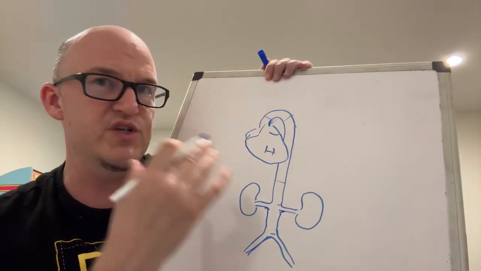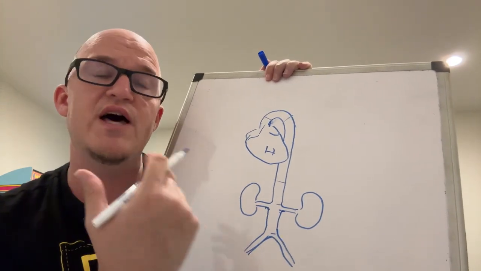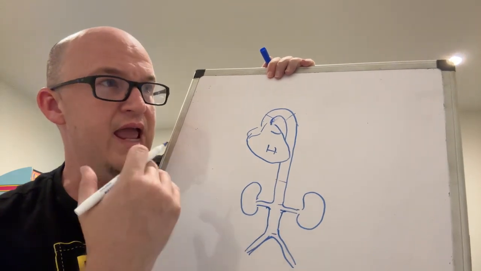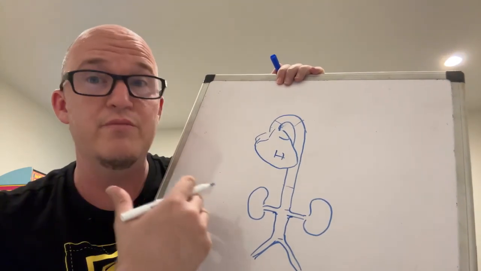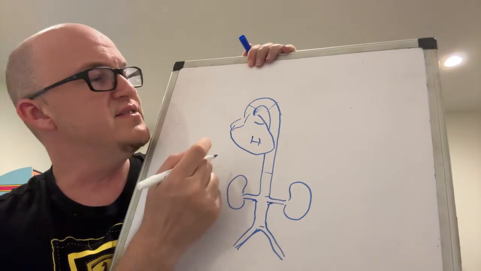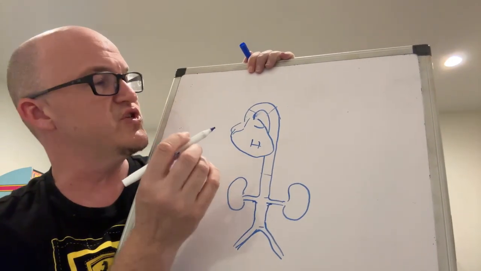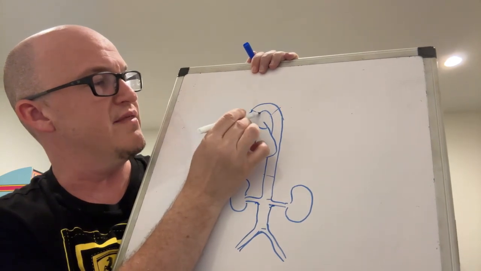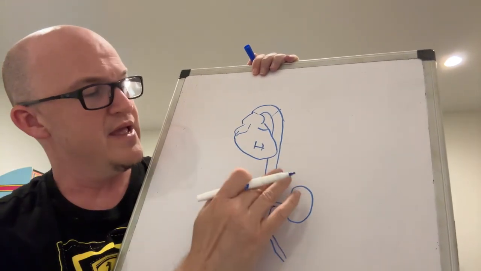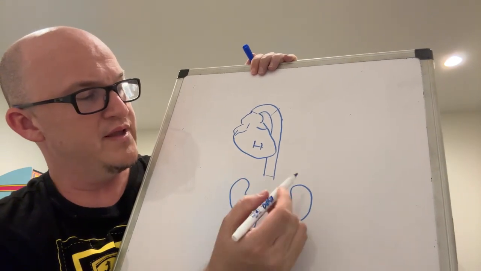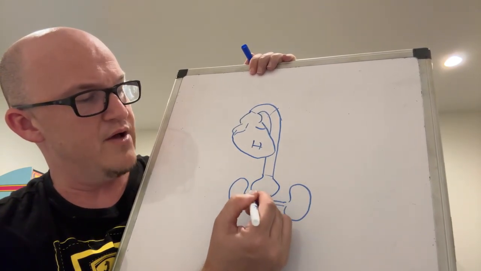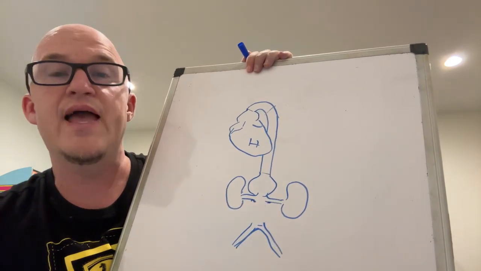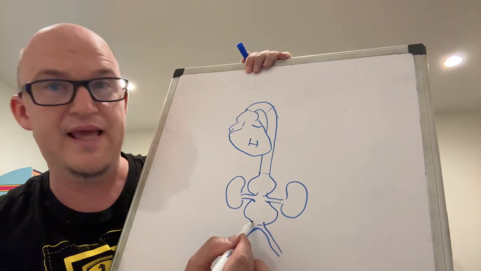And just so people watching this, because a lot of people watch my stuff, maybe they don't have a medical background: an aneurysm is a pathological, meaning abnormal, dilation of the blood vessels. So an aortic root aneurysm would actually look a little bit more like this. It would balloon out. A suprarenal aortic aneurysm would balloon out like that. Or an infrarenal aortic aneurysm would balloon out like that.